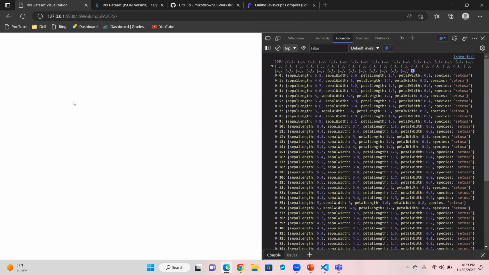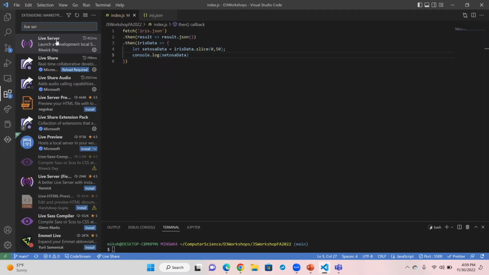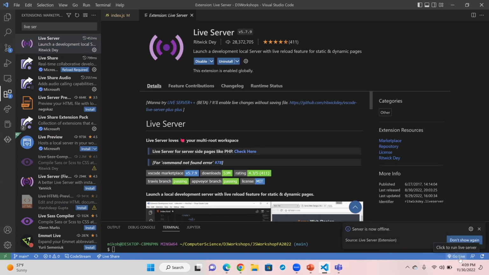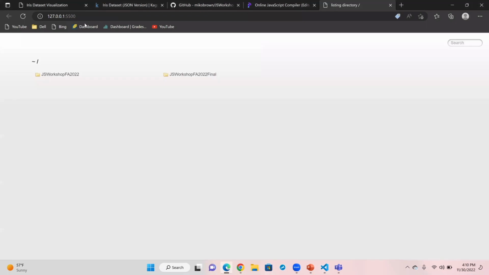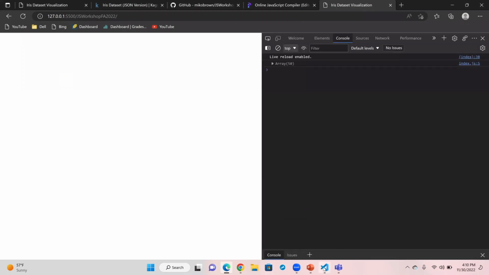So in VS Code, if you click this box here, it's extensions, and then you download Live Server. Then in the bottom right, you'll see it says Go Live. If you go live, it should automatically start the server at a local port. In this case, I started in a different directory, so I have to click the directory I want. And now it appears. Does that work for you? Okay, cool.